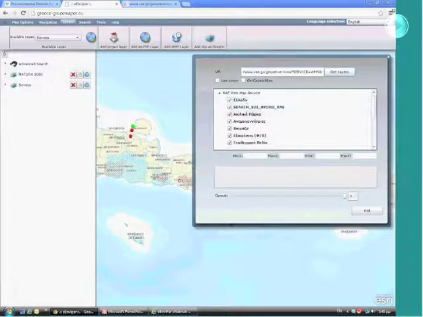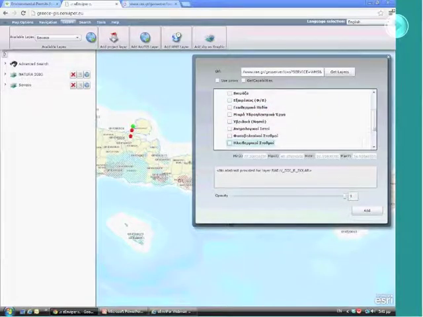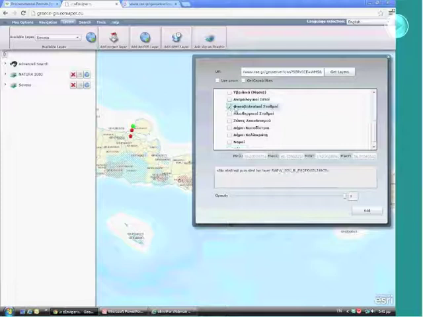Here you can see this is a GetCapabilities request that we just made, with the several layers that are available under this service. For example, I can choose to display only activities that are related to photovoltaic projects.